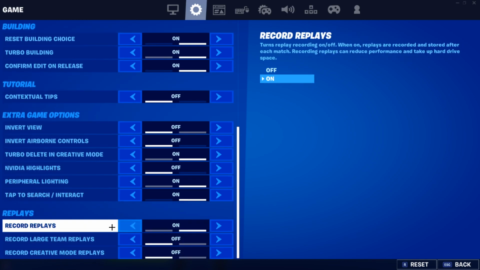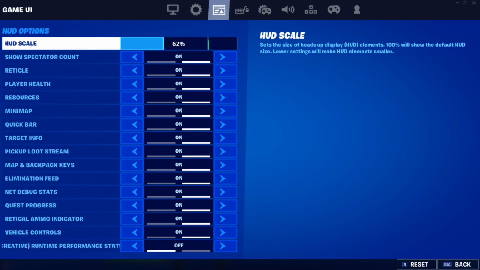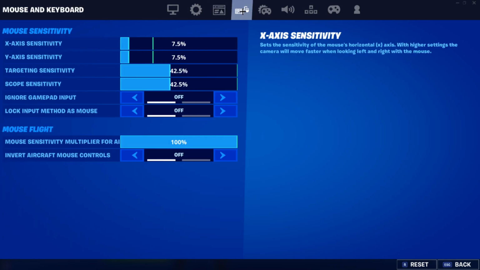And yeah, I mean, I record replays on. I don't really do any of this. Let's see. HUD scale, I have set to 62%. And then this is my HUD. And here's my sensitivity. 7.5, 800 DPI.